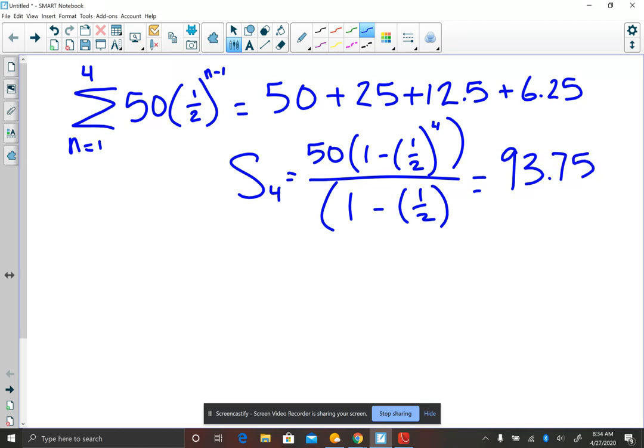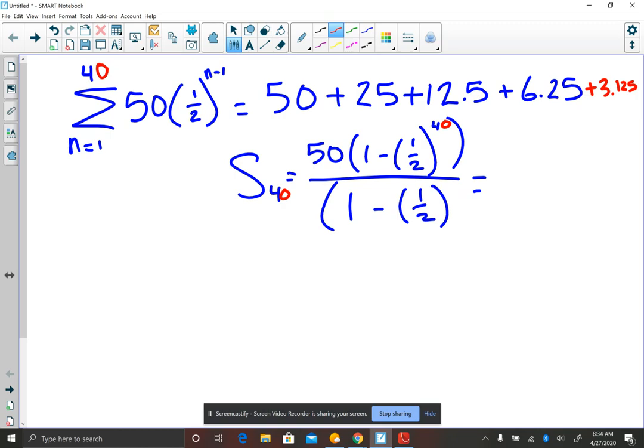Seems reasonable. Now I'm going to show you what happens if we wanted to find the sum of the first, let's say, 40 terms. Remember, as you move to the right on this list, so now we're going to add up the first 40. These values that you're adding are smaller and smaller and smaller. This is 3 and an eighth, etc., etc., etc. By the time you get to the 40th term, you're barely adding anything. You're hardly adding anything to the list.